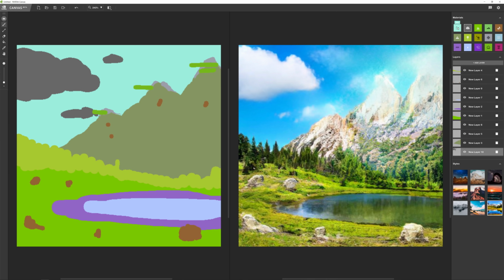So to go through them all, what have we got? Sky, cloud, grass, hill. Oh, we haven't really used hill. We could use that here. Wonder what that looks like. Stone, mountains, forest, sand, snow, sea, river, general water, gravel. Oh, that's an interesting one. We haven't used that. Fog, and this one, stone walls.